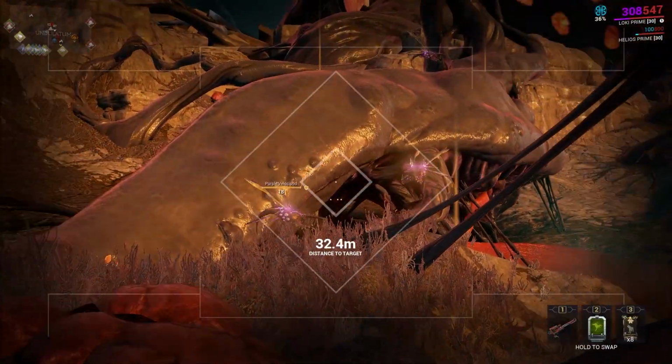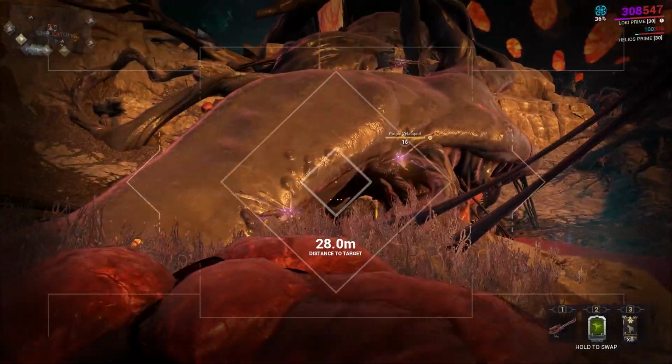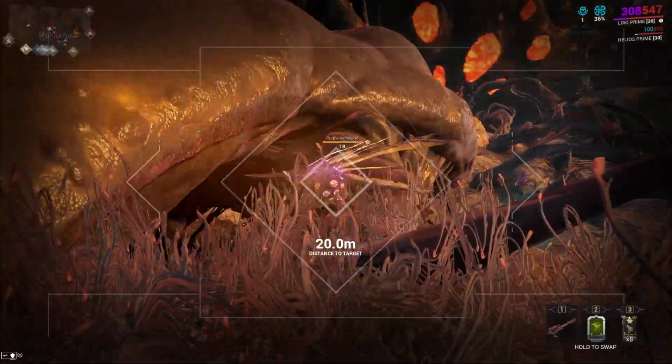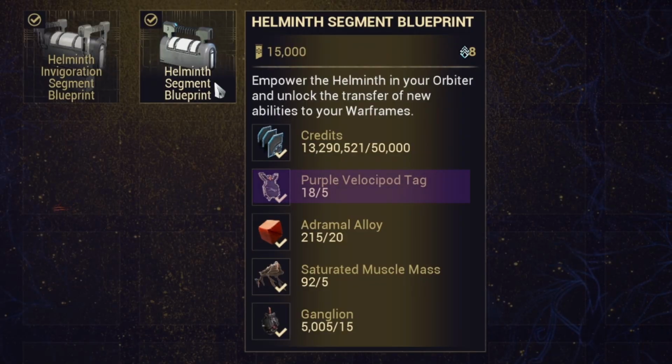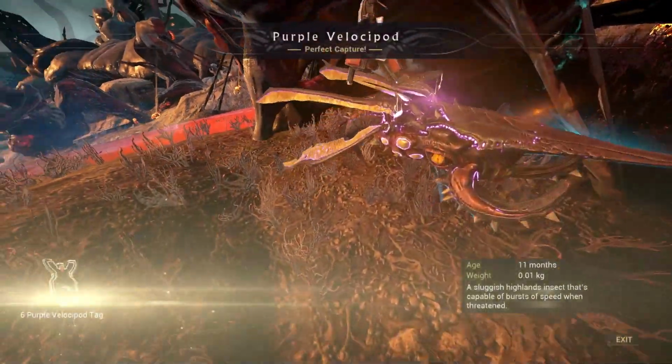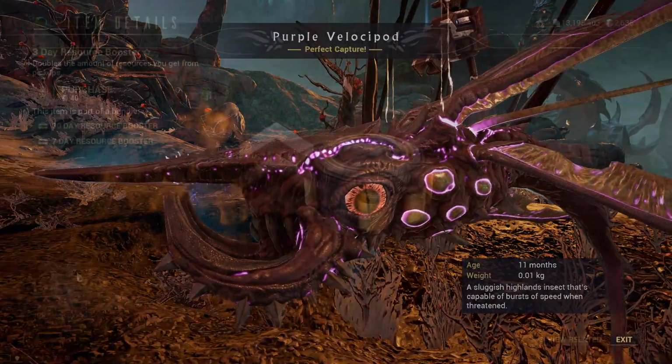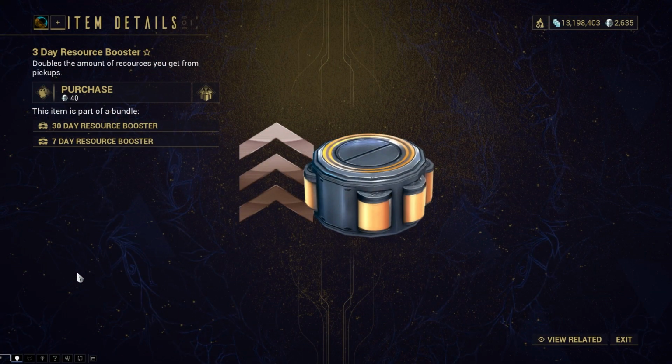It might take a while for them to spawn, but if you spend long enough with your tranq rifle out, you should find them wandering around in groups of 3 somewhere nearby. The blueprint will require 5 of these purple tags, and when tranquilized, each purple Velocipod will reward 3 tags, with resource boosters doubling the rewards.